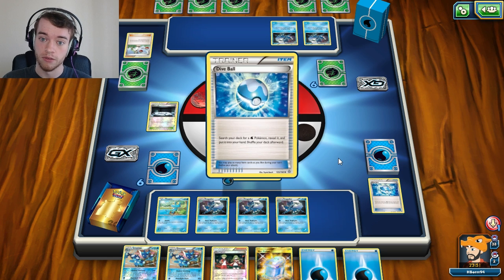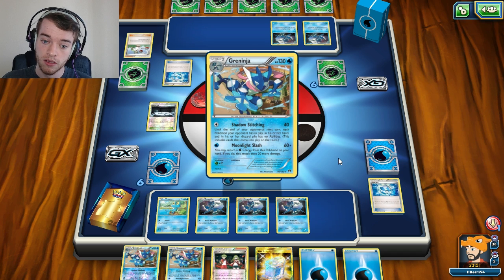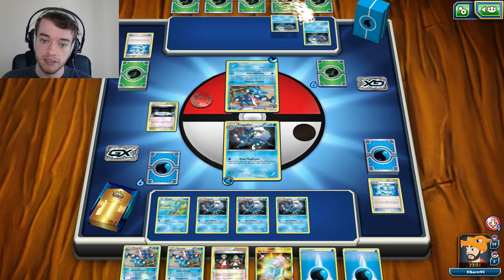That was actually really good for me to draw in. I get 2 Greninjas and then also I get to Ace Trainer because he should be knocking out my Frogadier here. So right now he's got to get 6 prizes. I got 5 of my Pokemon down. He's gonna knock out Frogadier.